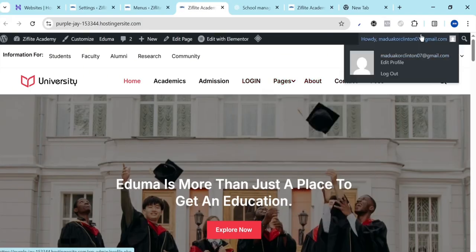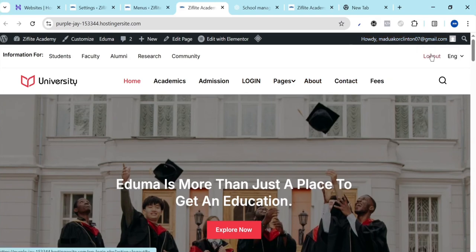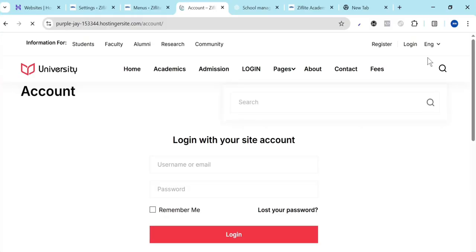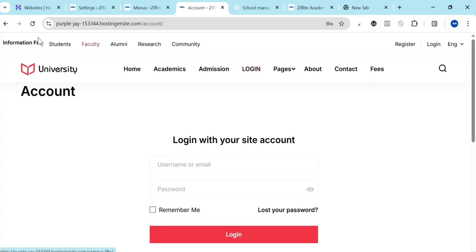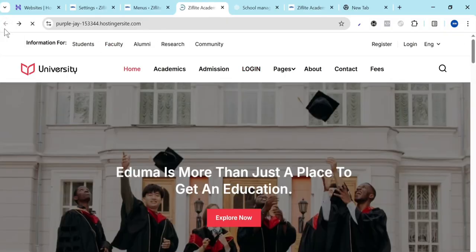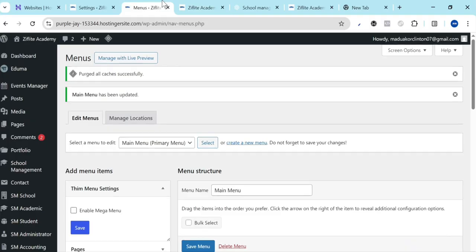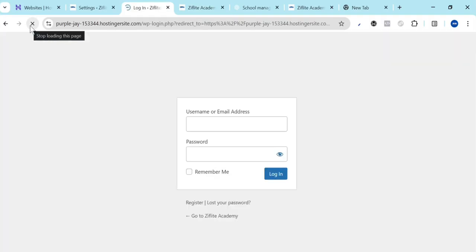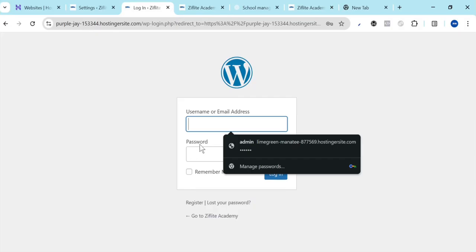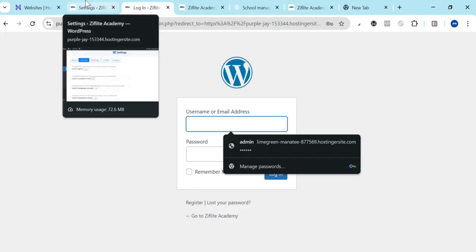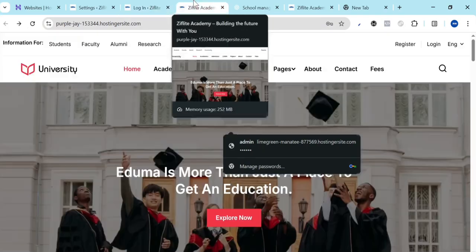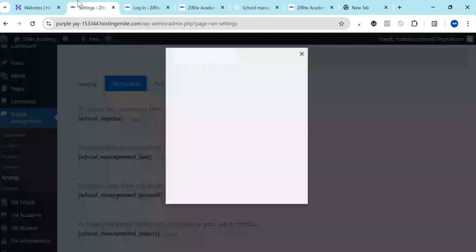Now you notice something, that fees has been added here, then you have your login here, right? So that is it. Now you see this theme came with this logout, login stuff here, but that's not what we're going to be using. Okay, so I'm going to show you what we're going to be using. So let's just go back. Now why I said so is, once you use this, what happens is that it logs you out of your WordPress totally. So it will request you to put in your WordPress username and password, which we shouldn't have done. All right, that's what it is, but I don't want it to happen like that.